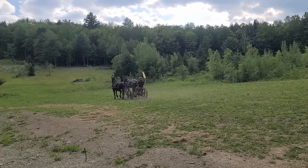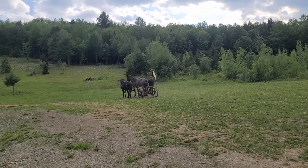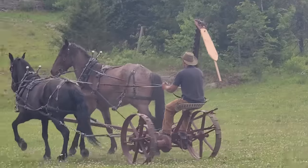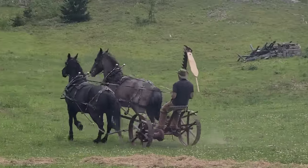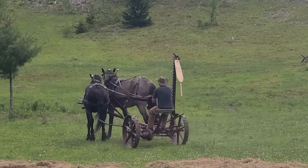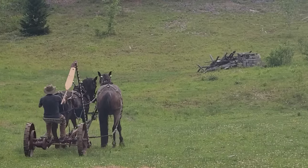And as you can see, that was a pretty exciting start. I always like to start with a nice controlled walk, and as was evident, Hilde got a little bit nervous and was even doing a really held back gallop. And so what I was doing was just applying pressure to the reins, trying to convey calm, telling the horses to go easily, but also once they took off, I asked them to stop and I made them stop.